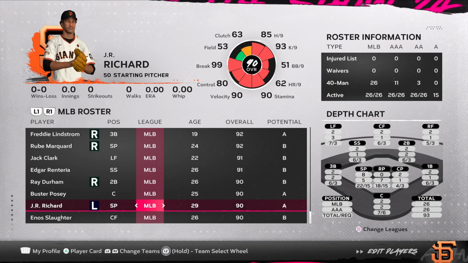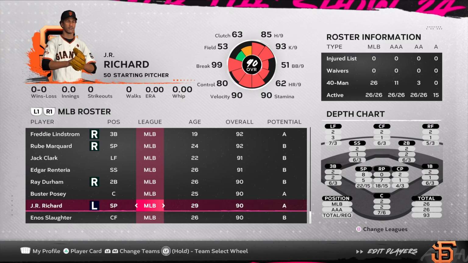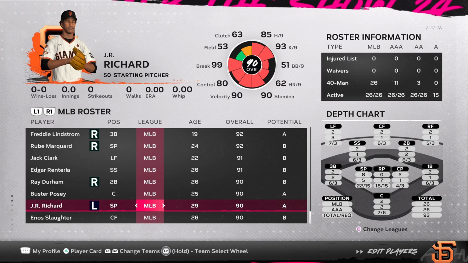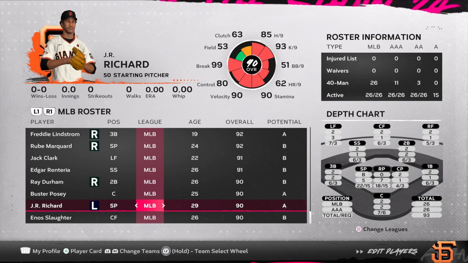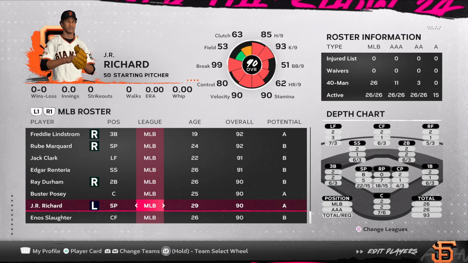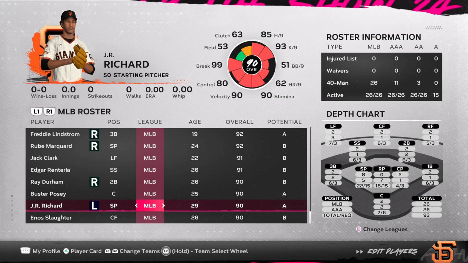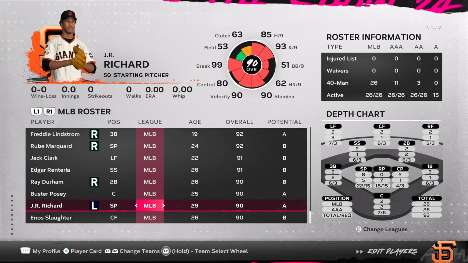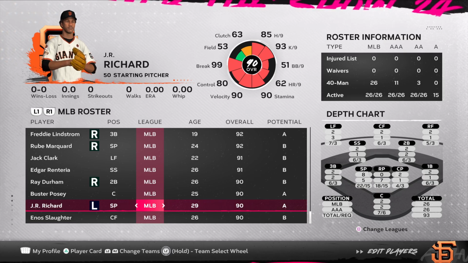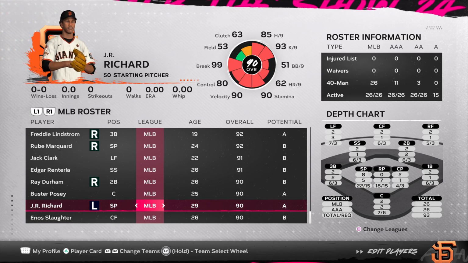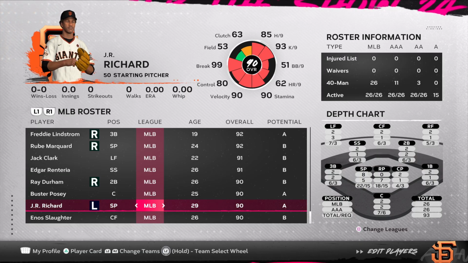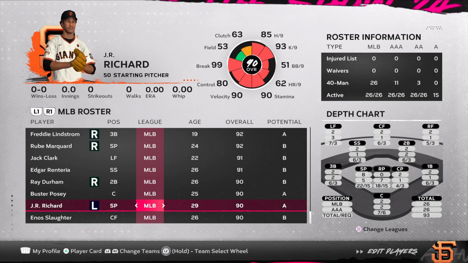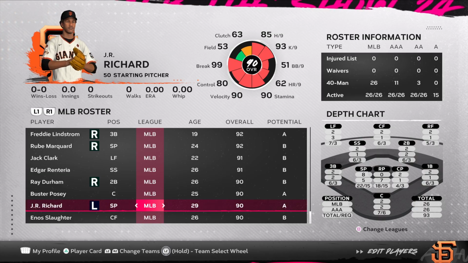One of the more prominent examples of this is George Brett. George Brett played, I know most of us know this, his whole career in the Kansas City Royals. The Kansas City Royals are not in this league. So I believe I fit him, if I'm not mistaken, as the starting third baseman of the Chicago White Sox. Same goes for Tony Gwynn. Tony Gwynn played his whole career for the Padres. Obviously, the Padres are not in the league, so I believe I put him in the Phillies, if not the Dodgers. I think it's the Phillies. I felt like, with the options I had with the Phillies, Tony Gwynn was a pretty strong choice, and I fit him there.